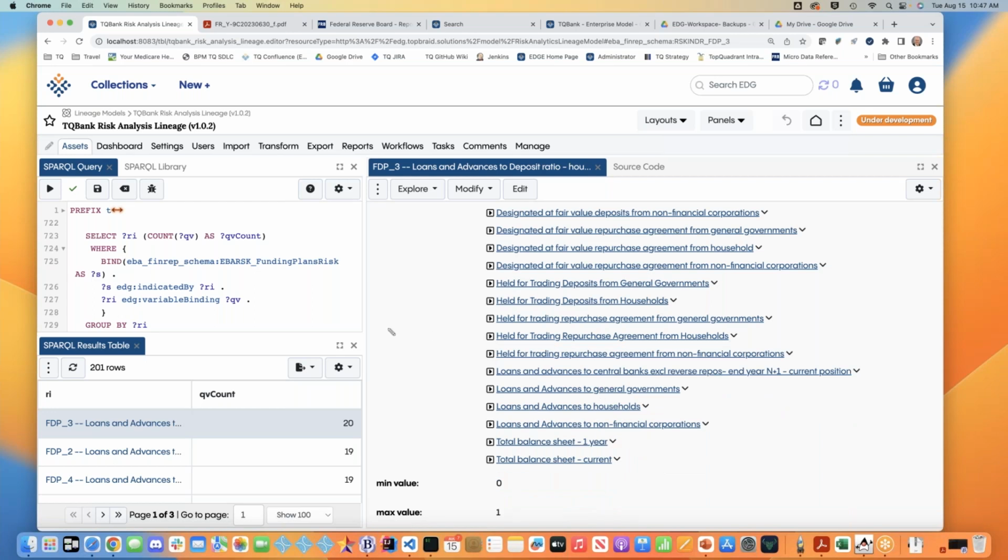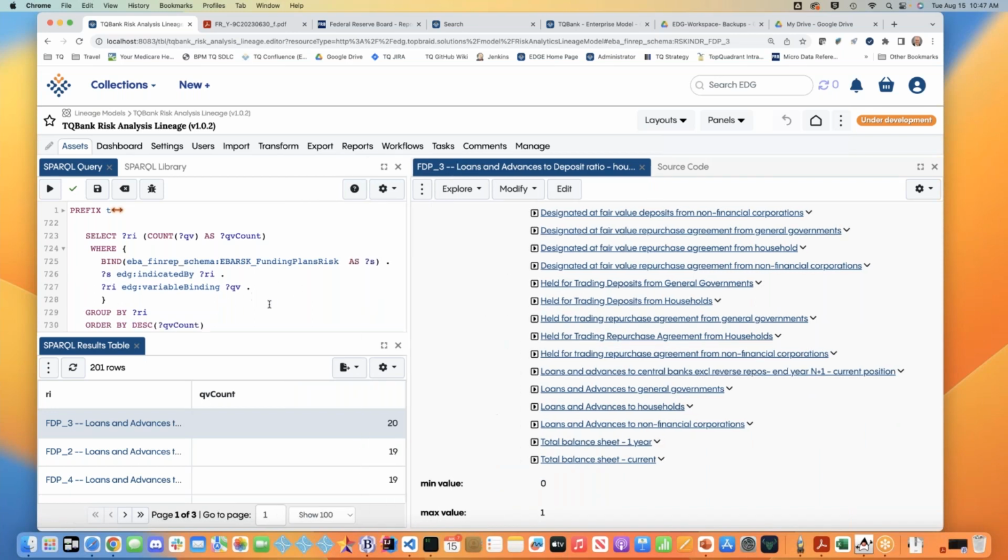So that was my quick view of things for the technical audience. These SPARQL queries can get very elaborate, but I chose a simple one here. Back to you, Norm.